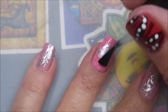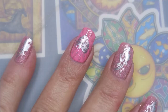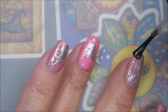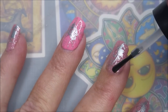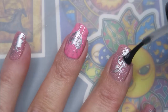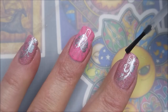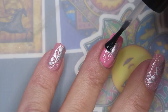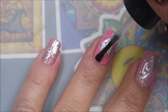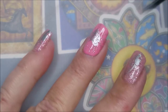I let this dry before I use my regular topcoat. I'll be using Seche Vite today to seal the design in. That Rose Quartz is just so so nice — you could wear it all by itself and it's like you've got barely anything on your nails, but it's got twinkle in it. And that Hi Pink Panther is definitely a bubblegum pink — Barbie pink, whatever you want to call it. I love it.